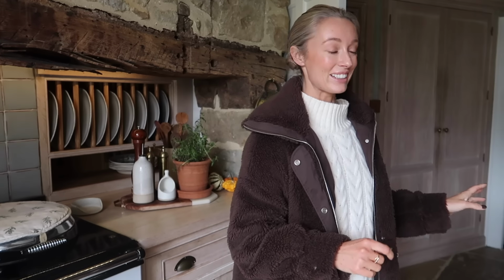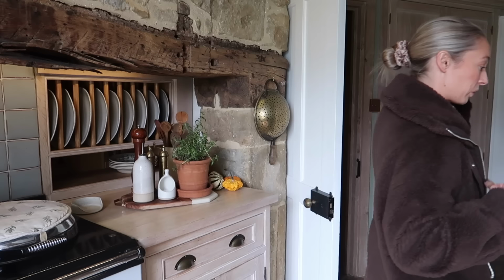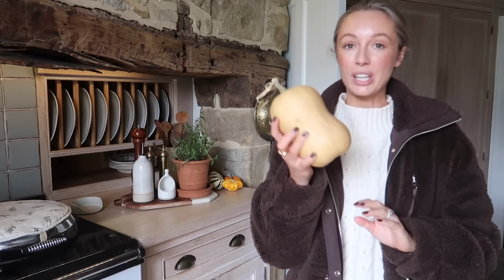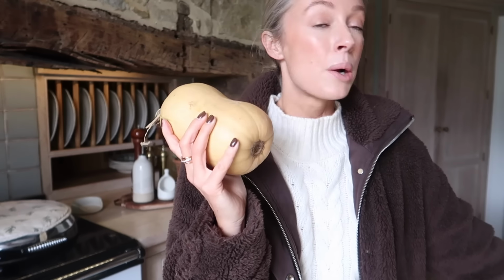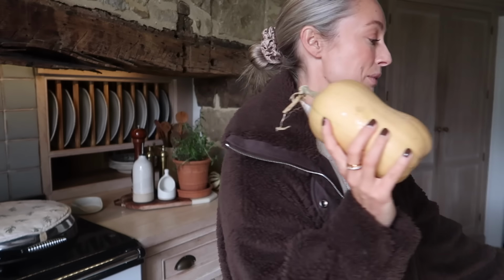Gosh, I was so excited to see all the Christmas stuff at Daylesford. I think it's obviously just the very beginning, and every time we go in from now on there's going to be more and more there. So of course I'll keep showing you all of the different things. I bought the usual bits and bobs and a butternut squash, and I think I might do either a butternut squash soup or macaroni cheese tomorrow. That's going to be the plan.